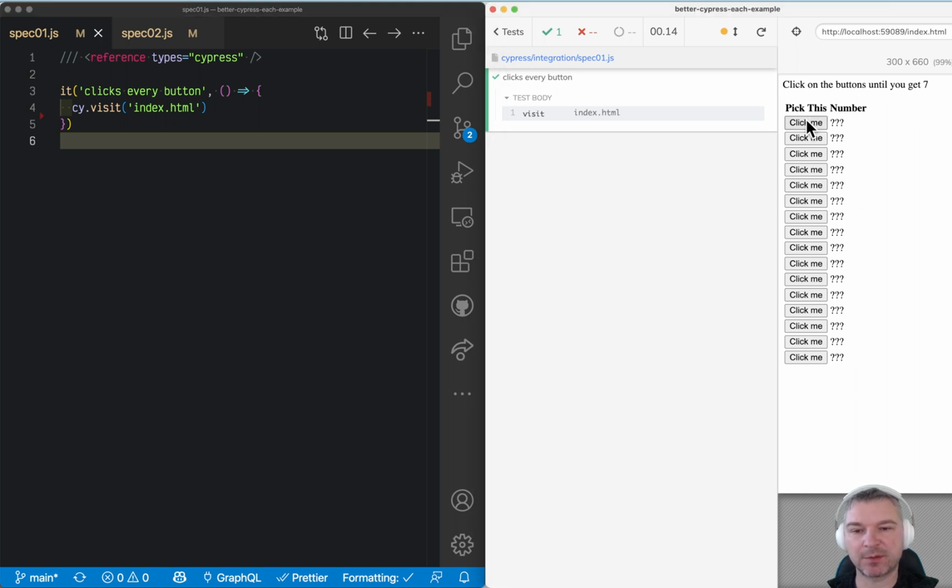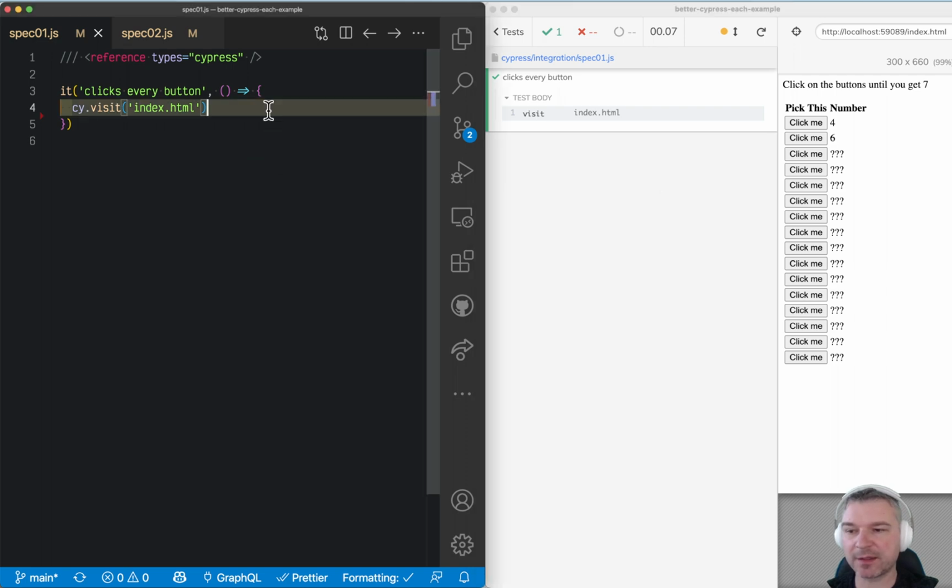Every time you click on a button in the same row, it reveals a random number, and our goal will be to solve the iteration and click on the buttons until we get to number 7. Notice there is a delay between click and revealing the number and so on. And every time you rerun, the numbers are different.